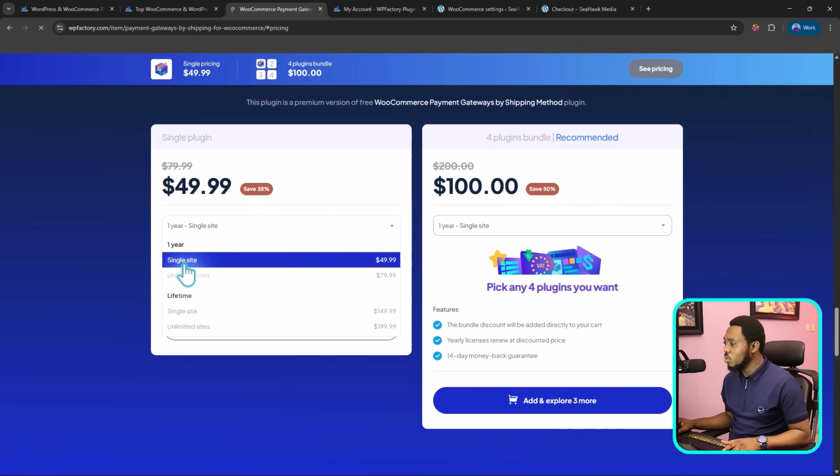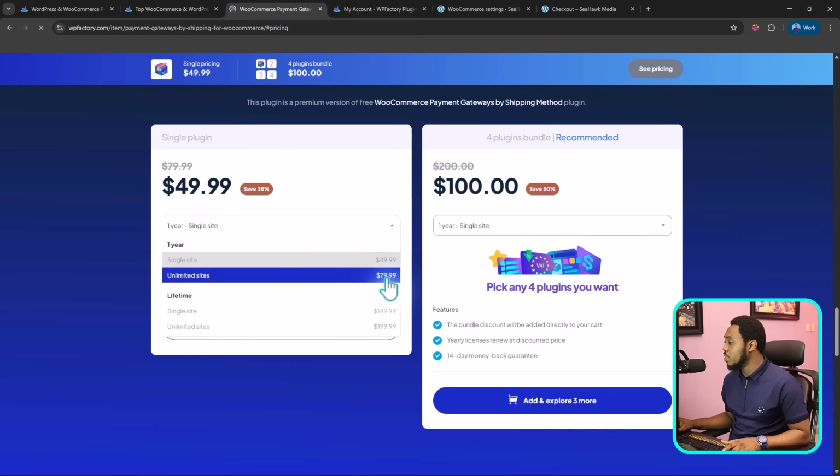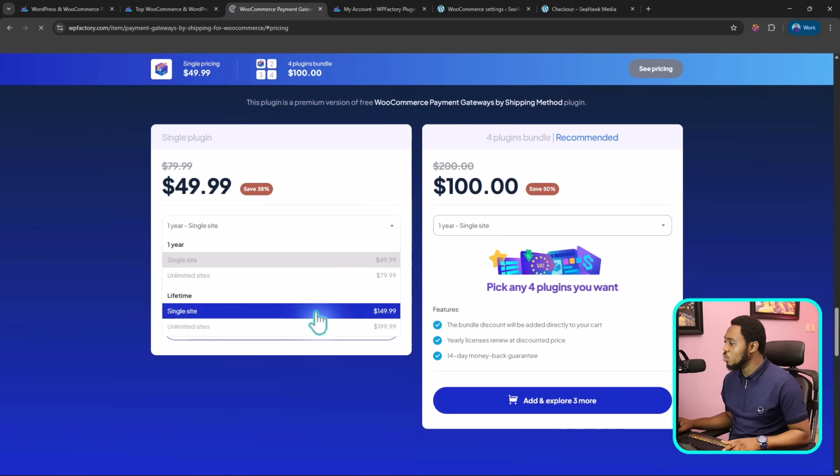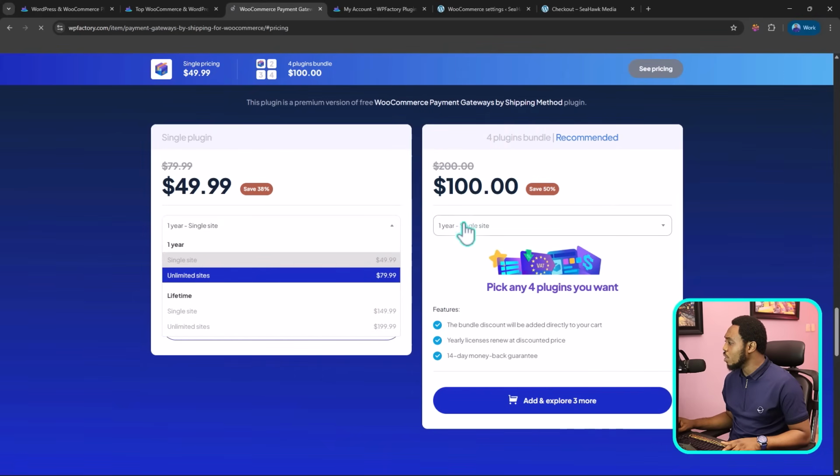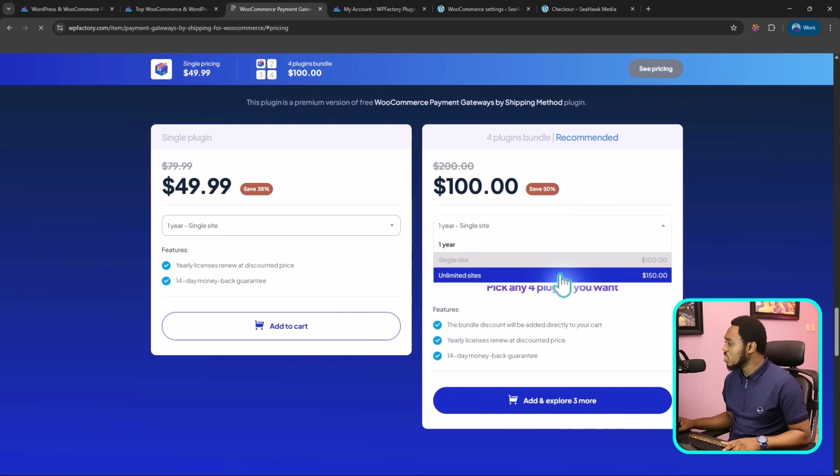So if you switch to unlimited sites, you buy that for $79.99, and if you go for the lifetime, it's $149.99. For a 4 plugin bundle with a single site license, like I told you, it's $100, and you can switch this to unlimited, and you'll be able to have access to this for $150.